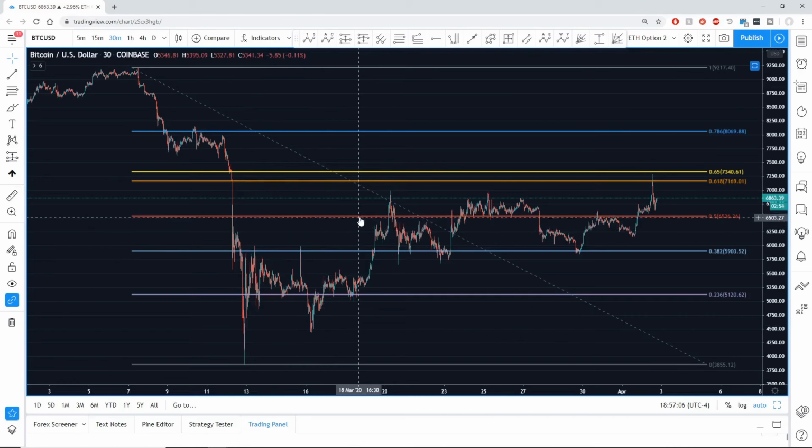But my favorite two spots to enter trades based on the Fibonacci levels are the 50 and the golden zone. If I was looking to short this based on my fib pull here, I would have shorted a little bit of my position at this 50 here, and then once it finally got into the golden zone, that's where I would have really extended my position.